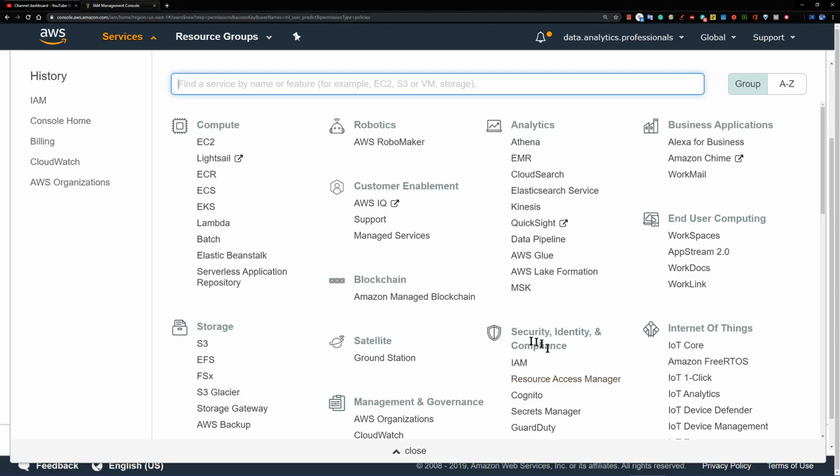Here, if you see security, identity and compliance, you'll find your IAM there. You can search for it from the search box, or if you have history, you can see it from the history.